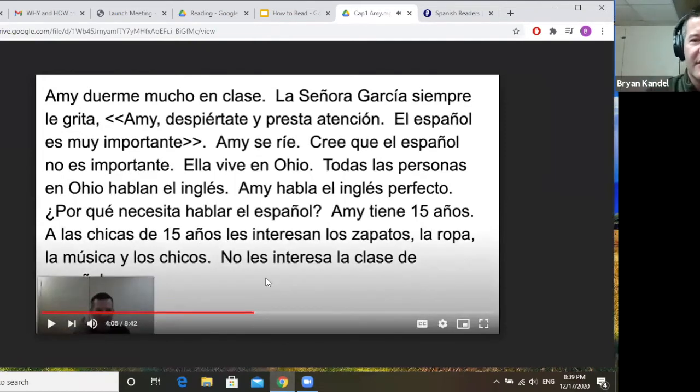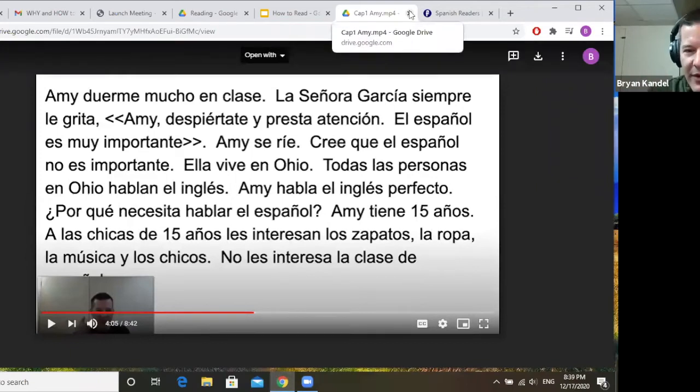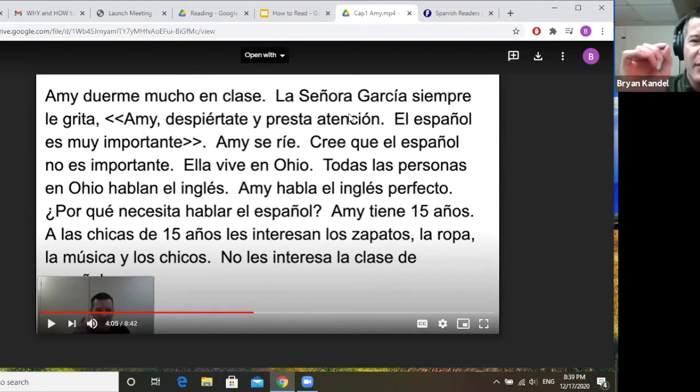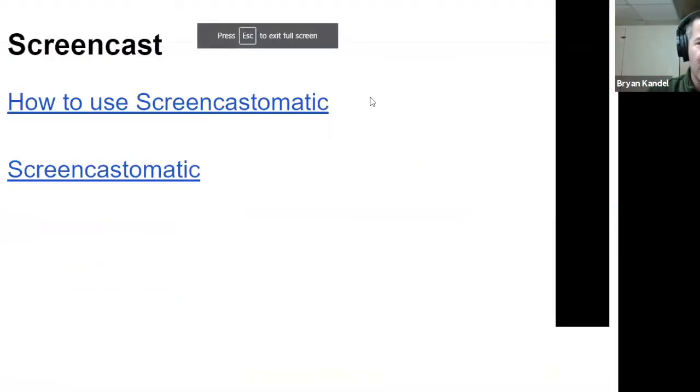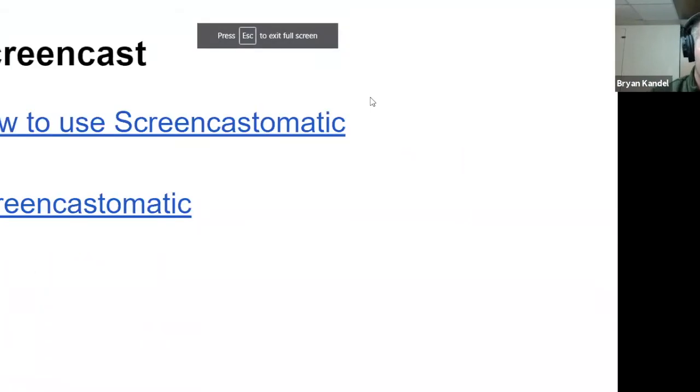Okay, so you can see, and again, you can look at those later on if you want, but it varies the way we read. It makes it a little different. It allows them to read at their own pace. If they want to go back, we can do, and I'll show you, I know a lot of us use Edpuzzle. We can put these in Edpuzzle and ask them questions as they go along. We can do lots of things when we create these screencasts. So that's just another way to read. And again, there are some ideas there for how to do that.